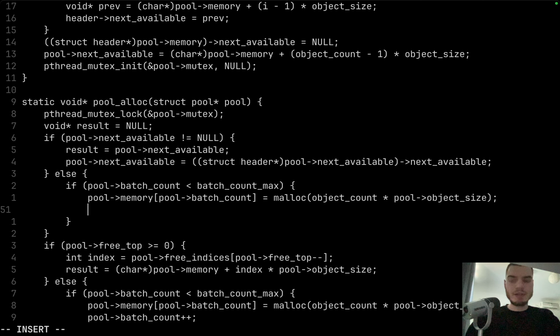But just allocating more memory isn't enough. We need to do the same thing that we did during initialization of the allocator, where we also initialize the headers of our allocated objects. We kind of need to rebuild this chain of free objects.